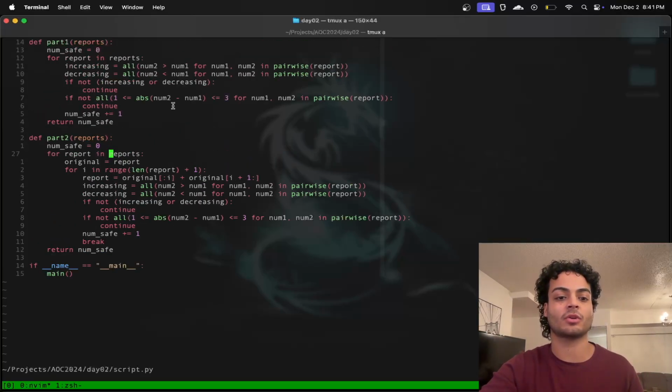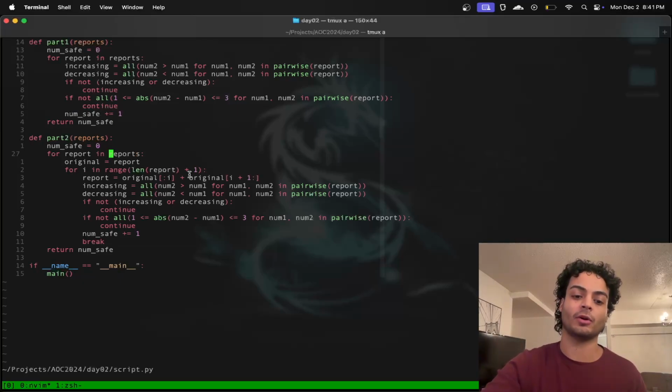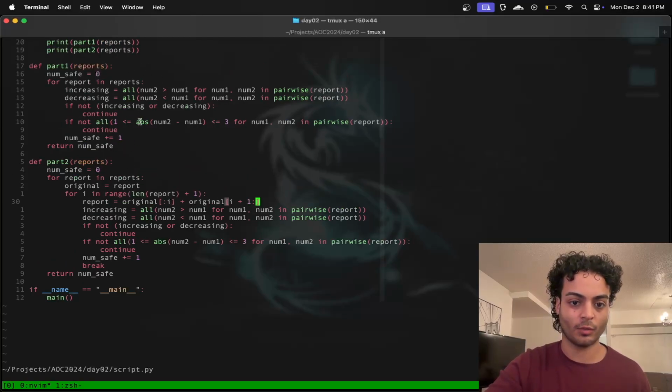So we could just reuse our old solution basically, but use a reconstructed report and just try every single possible removal or not removing it at all, right? So if we have this last index right here, which is the entire length of the array, when we do this slicing, this slice will end up being the entire original report, and then this slice will be empty, right? And we'll just be doing what we did in part 1.